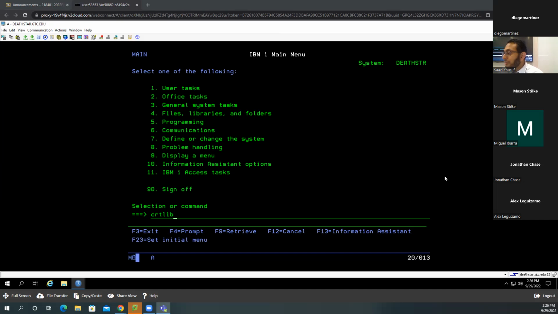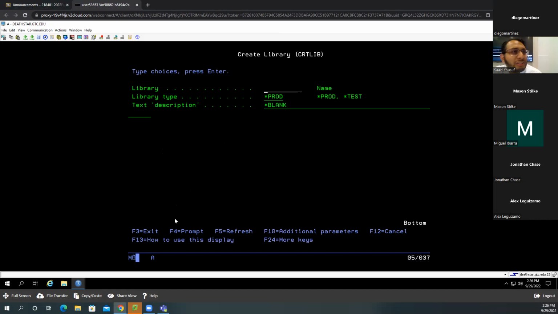Okay. Now, when you press F4, you see a screen. What do you call the screen? This is one of the screen types from chapter 1. Let's go back to chapter 1, right? Page number 15. Page 15 in the book. Prompt screen. Okay. You can see on page 15, there are 2 diagrams.